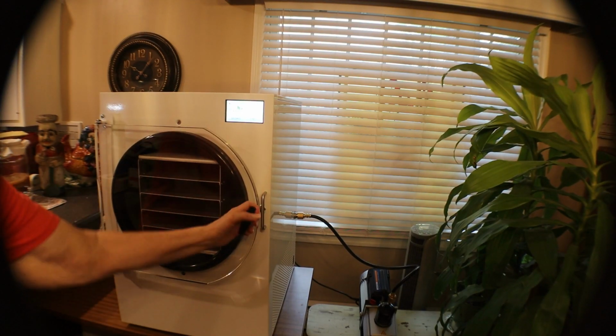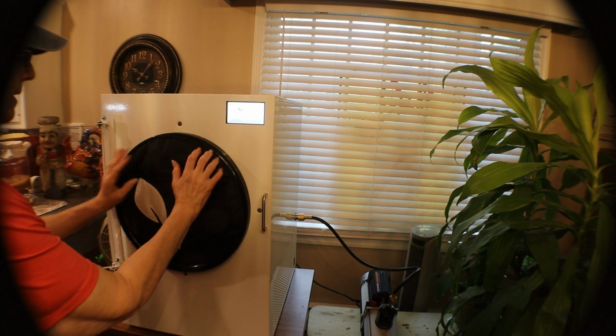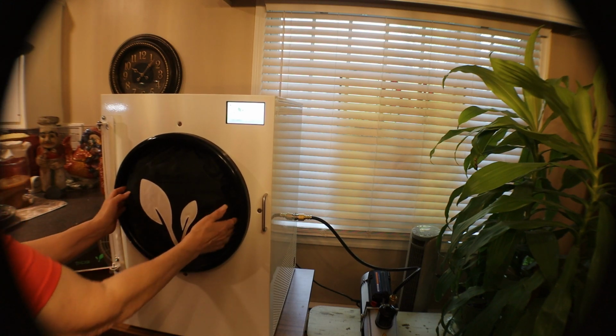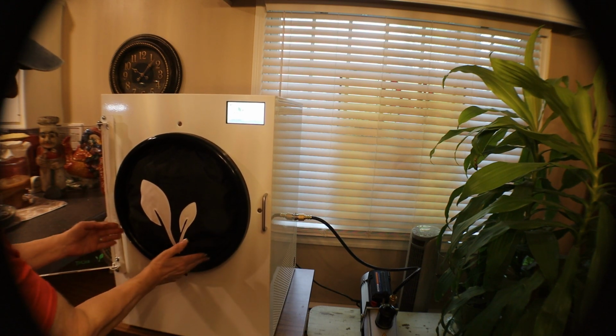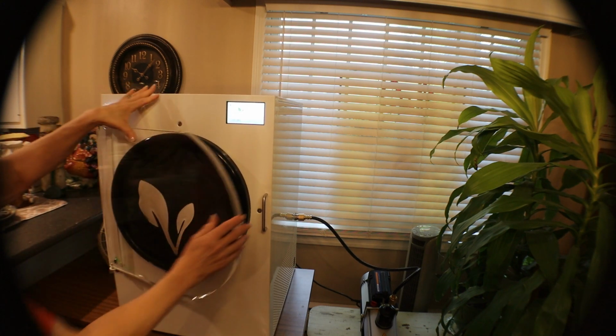First thing I'm going to do, open this door, and slip this insulator pad in here just to keep the cold in. This is not ideal because it doesn't fit as well as I would think it should, but who am I? There are some little gaps here, but it certainly helps a lot.